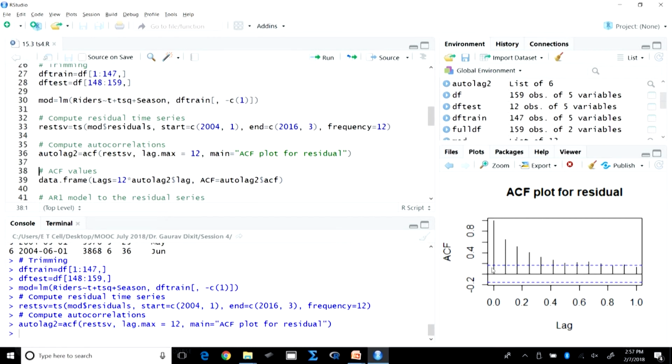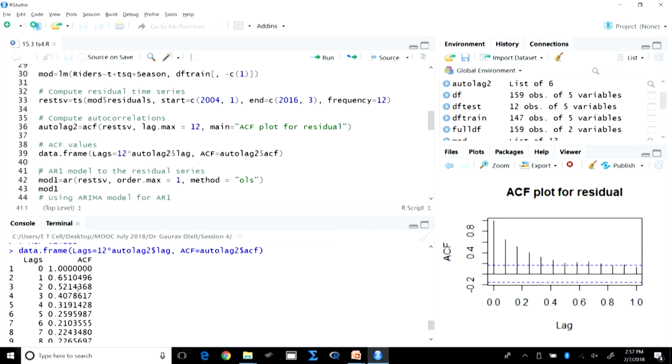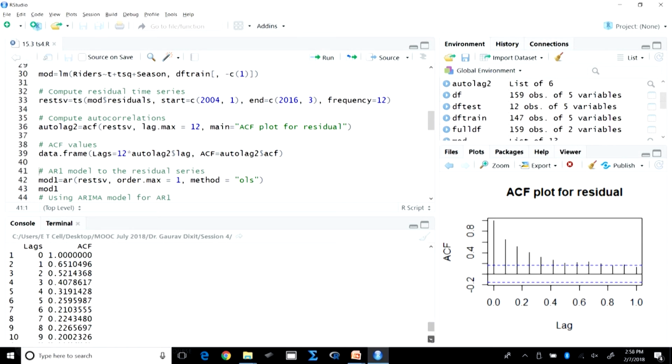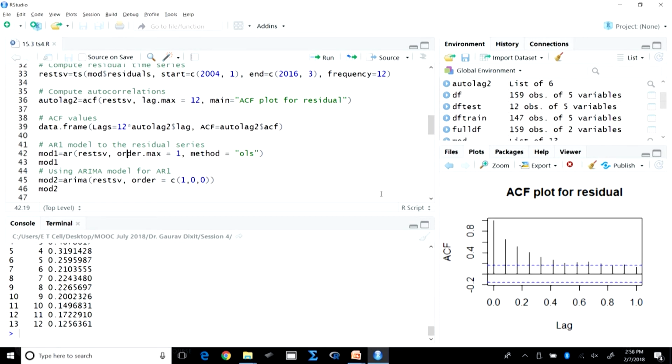You can see here in the plot section that we have high autocorrelation values for lag 1, 2, 3 onwards. If you are interested in the actual numerical values, we can see from here as well: 0.65, 0.52. Now, you would see at lag 12 the autocorrelation is within the bounds here, and the numerical value is also on the lower side. So, we can see that seasonality and those aspects have been adequately captured. It is just the autocorrelation component that seems to be there.